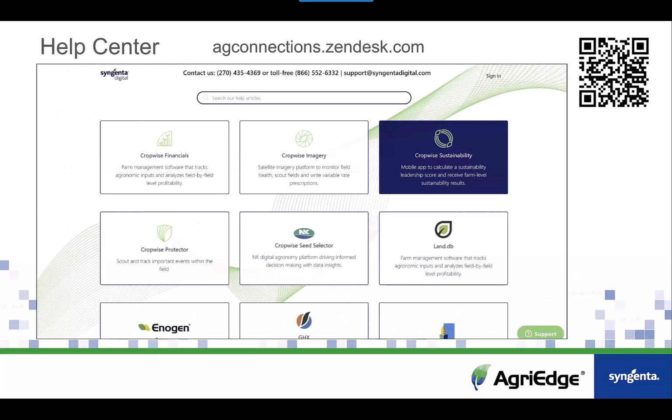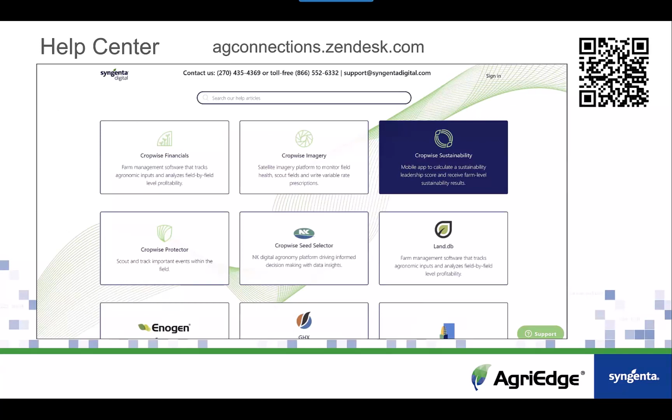We also have our Syngenta Digital Help Center, and you can see that QR code there. Feel free to scan that and go to our help center or log in. It's agconnections.zendesk.com. There you can see help articles on all of the CropWise tools, and we do have CropWise sustainability highlighted there.